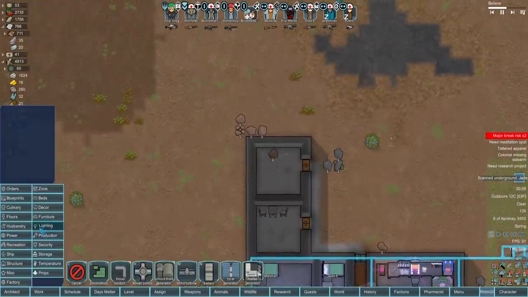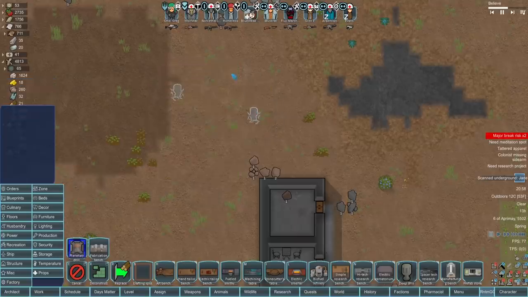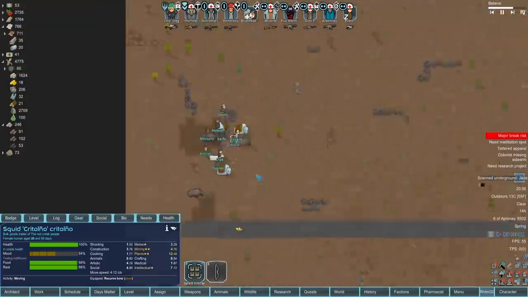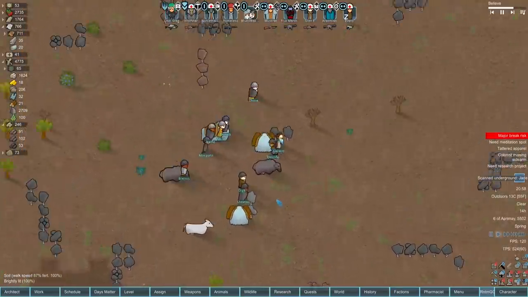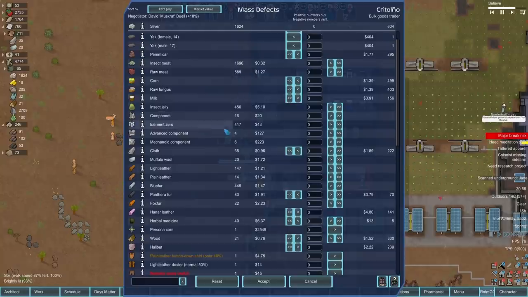You know what? I'm going to throw down a couple of deep drills on top of that as well. Let's put one there and I guess we'll put another one here for the time being. Bulk goods trader. Hey, you guys got any steel? I don't need yaks. I need steel. Steel.